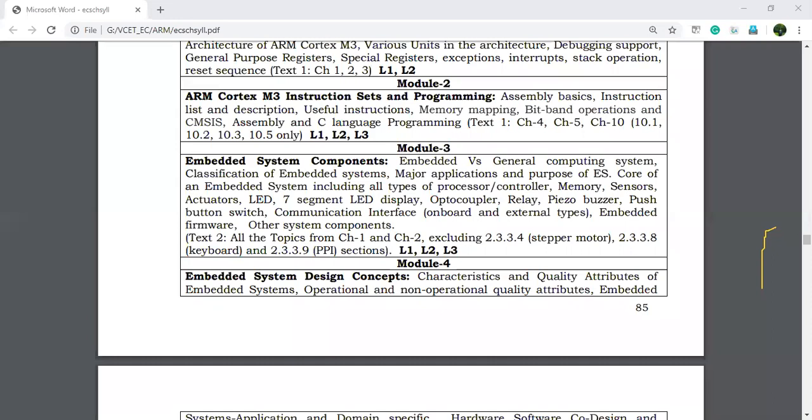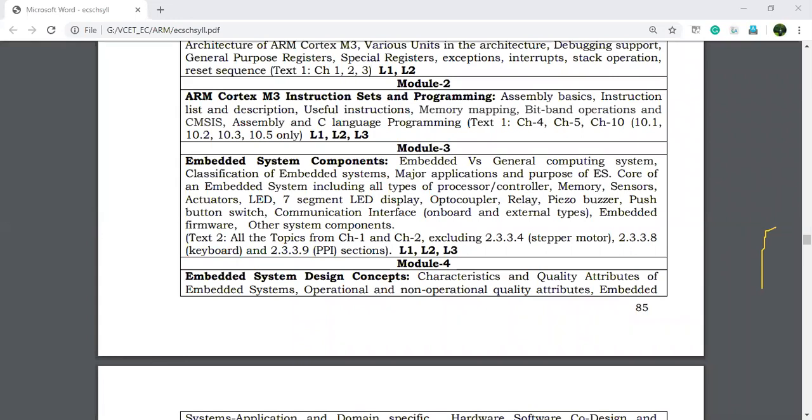Coming to the history of the embedded system, basically this embedded system is classified into four categories. It is classified based on the generation, based on the complexity and the performance requirement, based on the deterministic behavior, and based on the triggering. Coming to the first one, based on generation, as well as based on the complexity and performance, almost the explanation falls the same. Can anyone tell me how this embedded system is classified based on generation?